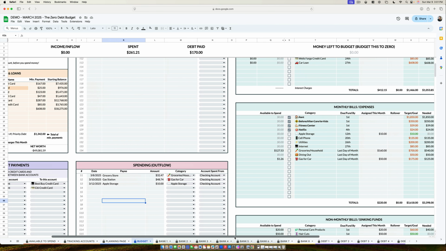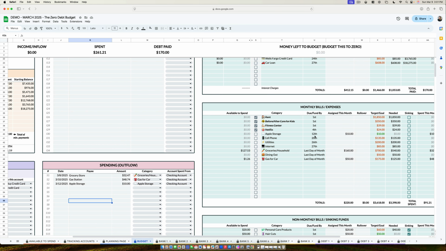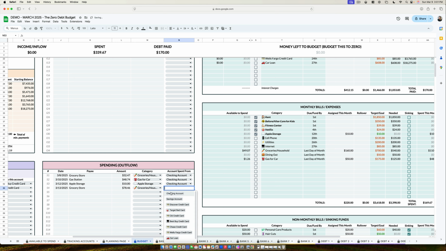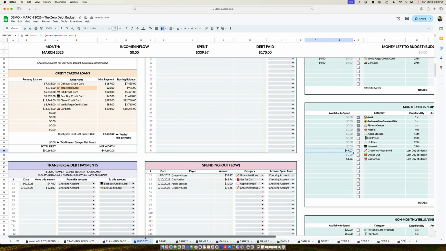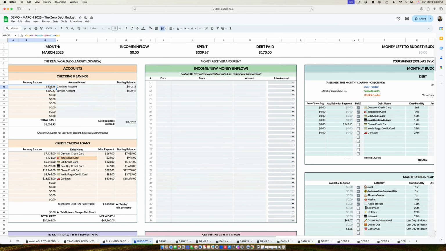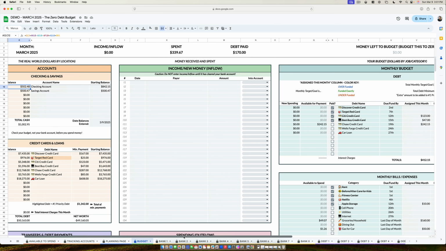All right, so any other things we need to buy, we will notice how this is down to 0. You could check that off if you want. And let's say we went back to the grocery store again. You could obviously put the name of your grocery store in here. And let's say it was $78.46, and we went there, and it came from checking. Okay, so now this is the amount that we're down to, and you can see that our checking account is down to this.